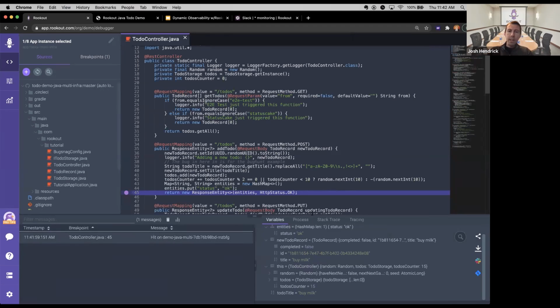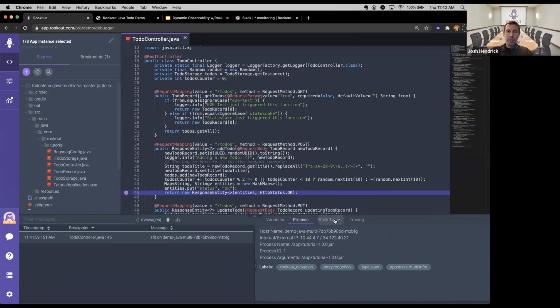You can then take that data, search through the process, look at stack traces, and pull in tracing information from your tracing tools to give you additional context about a specific tracing ID or tracing spans. You can correlate that data to the systems that you're using today.